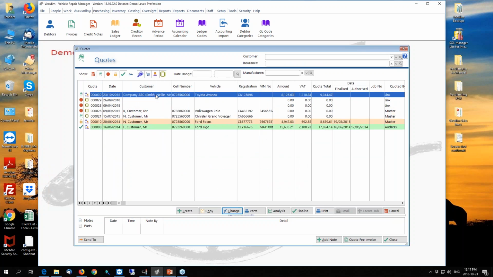And once you've gone through all your messages and all your options, it will then save your quotation to the quotes window as you see there right at the top. It will always put your new quotation that you've created right at the top and show you the status that it is in. So ours is listed with a little green car because we have just finished creating our quotation. We still haven't gone through the process of finalizing it, approving it, etc., but that will all be in a different window.